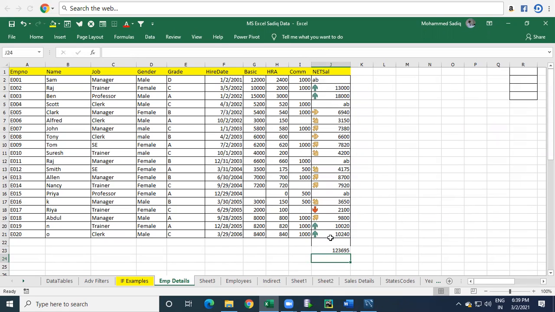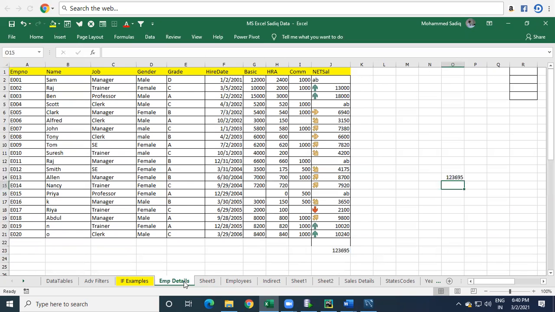Now what I want is to refer to this. This is the total salary, and I want to refer to the salary in a different place. If I have to refer to it in any place, I just say equal to and click on that cell. What is the cell name? That is J23. Now if it is in the same sheet, it is fine. We can just say equal to J23.